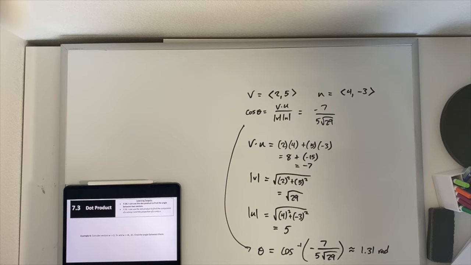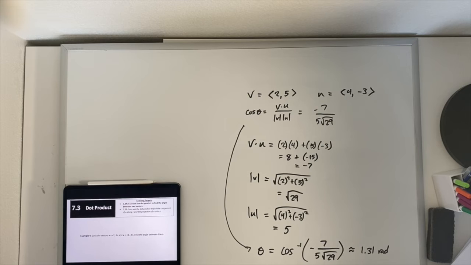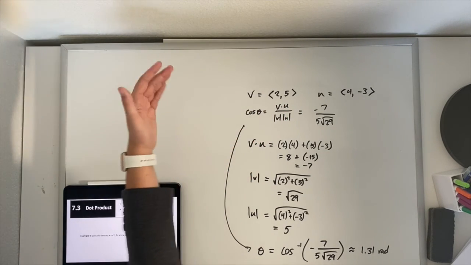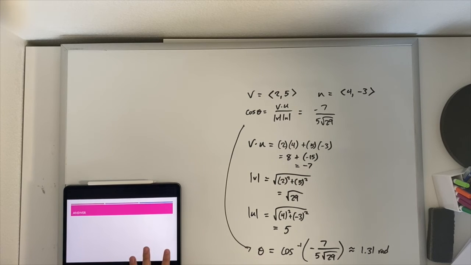That's really it for this first learning target here. So we talked about dot product, which is our way of multiplying two vectors together, and then we can use this dot product in this theorem to calculate the angle between two vectors. Again, this formula is coming from the law of cosines. Very interesting if you want to ask me more about it. I have a few practice problems for you here, and I will make sure to add in those answer keys so you know if you're practicing correctly.